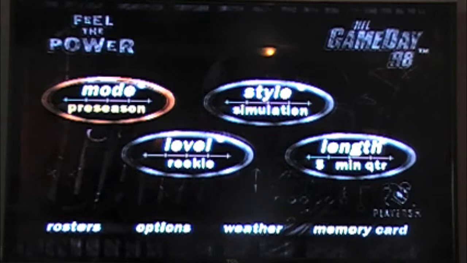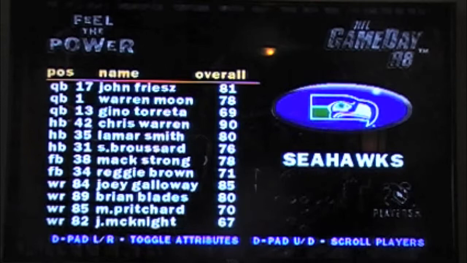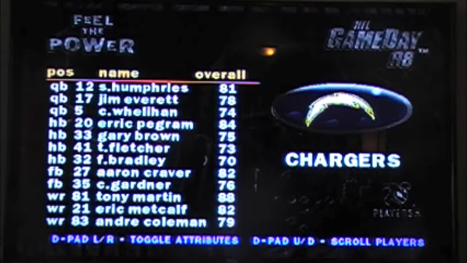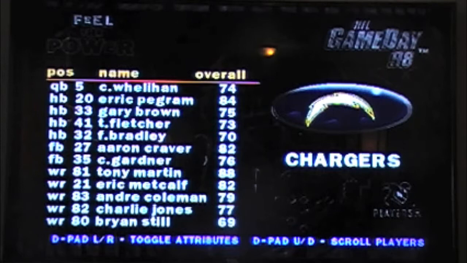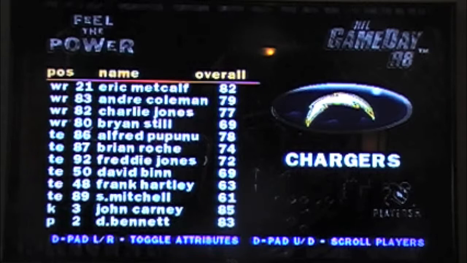Let's look at the Chargers roster. They got Humphreys at 81, Everett at 78 here. They do have more, but I'm just going to stick with the overalls for time and simplicity. Eric Pegram is actually pretty solid at 84. Let's look at fullbacks. Craver, 82. Wide receivers, Tony Martin, 88. Eric Metcalf at 82, and so on. Tight ends, Alfred, 78 here. Freddie Jones, that name looks familiar, 72. Man, they got a lot of tight ends. They have six. John Carney is a decent kicker in here, and so is Bennett as a punter.